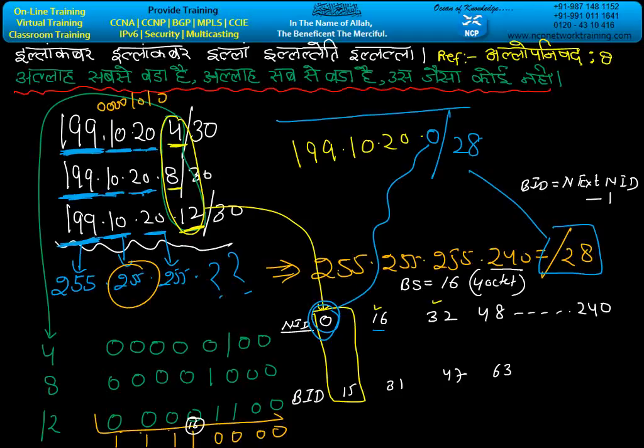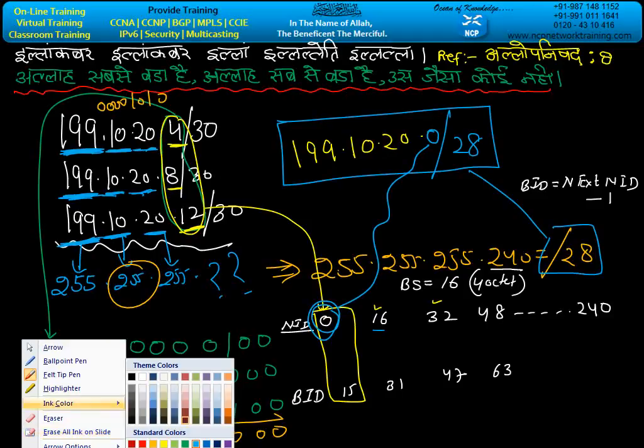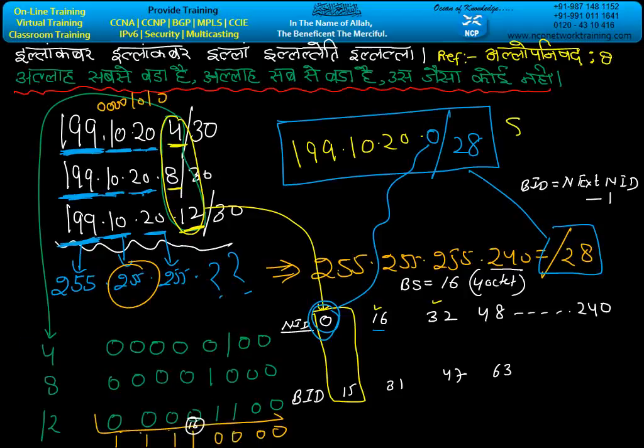The procedure we have completed is called the summarization procedure. The name is summarization, and the resultant we have calculated is the summary NID. The use of the summary NID will be in CCNP, not in CCNA. Practical use will be in CCNP. Only theoretical discussion is related to the CCNA.